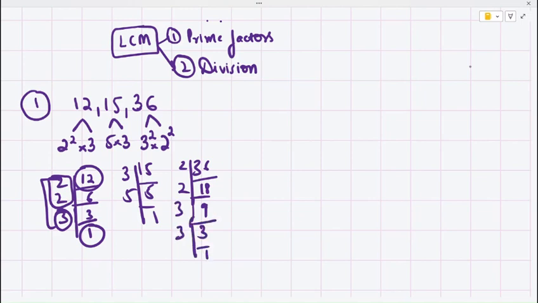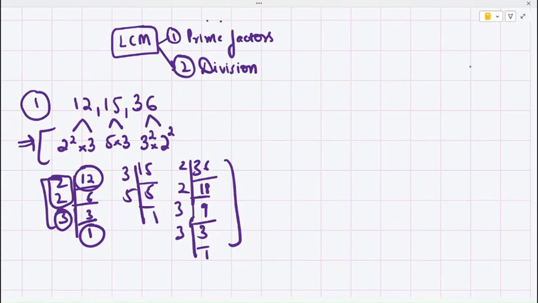So after practice, we can do this by this method also. Generally for the smaller numbers like 12, 15 and 36. But if the number is pretty huge and we are not sure, then we can follow the prime factorization method itself. And then we can take it up to this form. Now after arranging the numbers into this form, that is the form of base and powers, where the bases are prime numbers, after this, how will we find out the LCM?